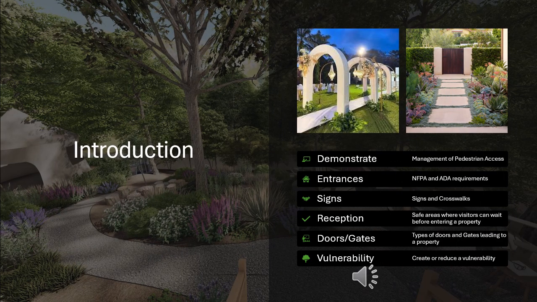In this module, we'll go over the pedestrian access to a site or to a property.